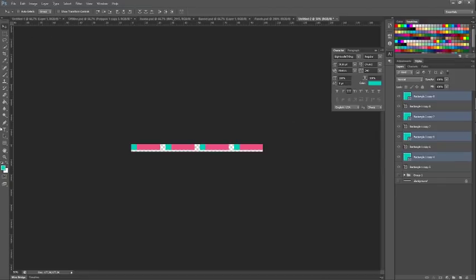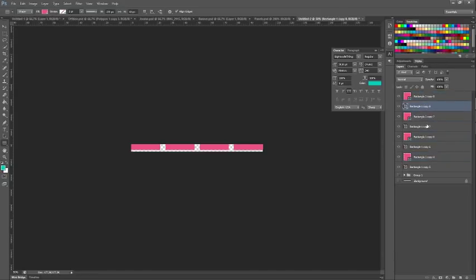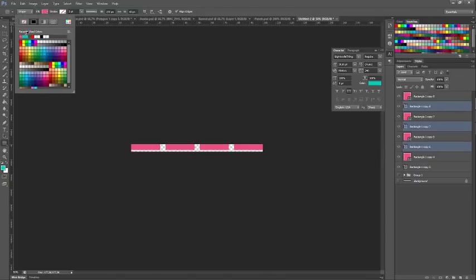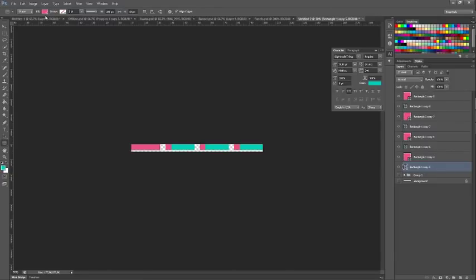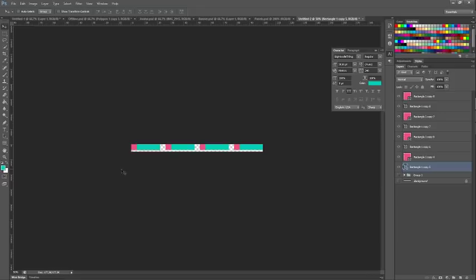Press U. Is my shortcut not working? Okay, select this, and now all the remaining. Except for one, apparently. You just flip it. Boom.